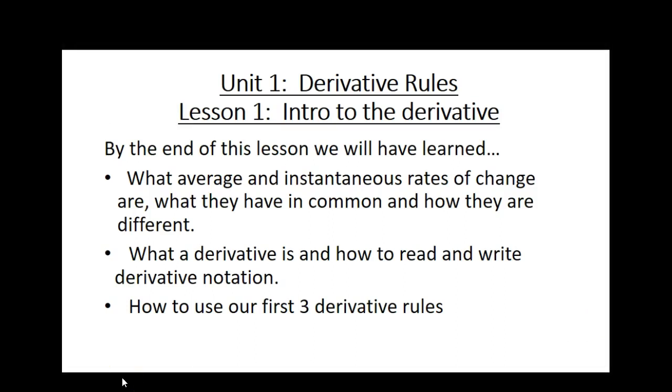Okay, so by the end of this lesson, you are going to be able to tell me what an average rate of change is. You're going to be able to tell me what an instantaneous rate of change is. You should be able to also elaborate on what they have in common and what's different about them.